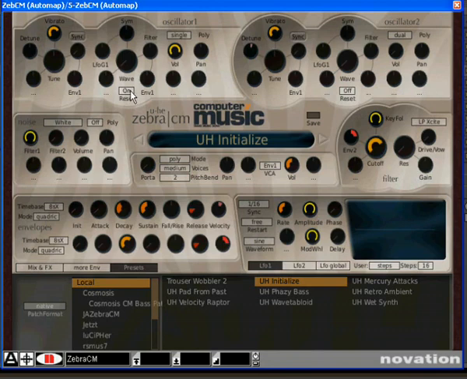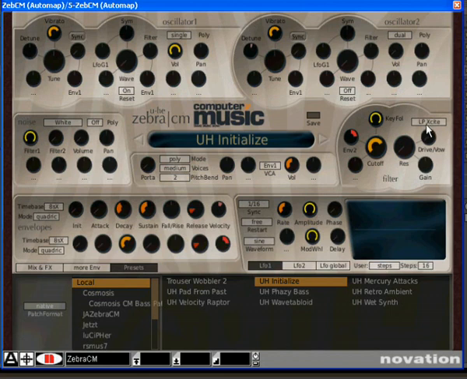Now, the oscillator reset resets the oscillator at the same point in the waveform every time the synth hears a note on. And it's definitely something you want if you're making fast bass lines, because it keeps the attacks all even and uniform. Okay, so that's what we've got so far.